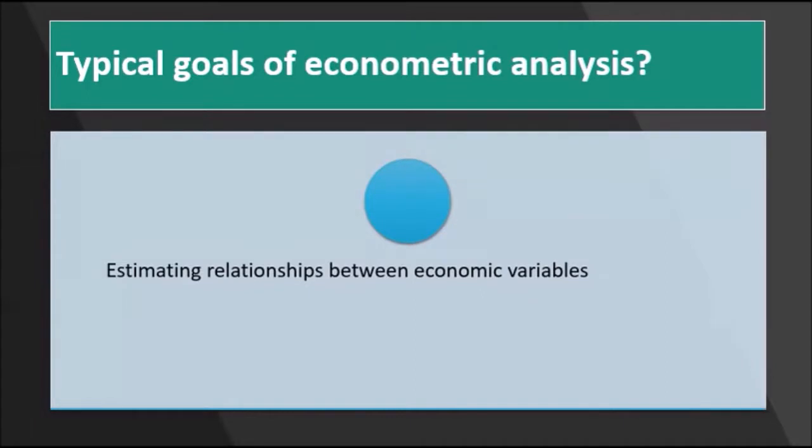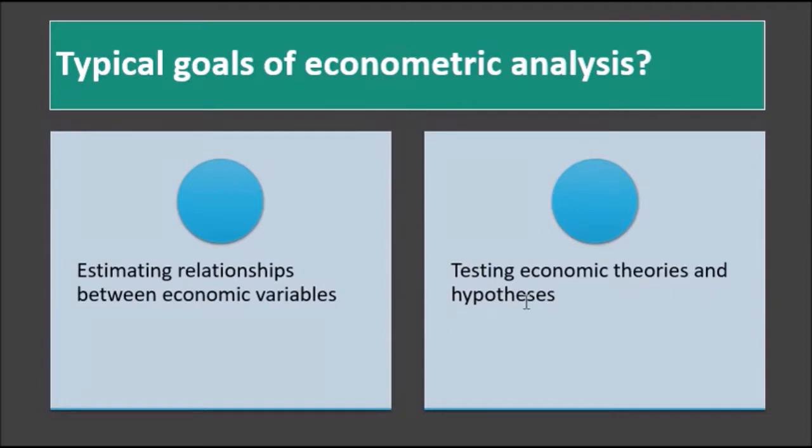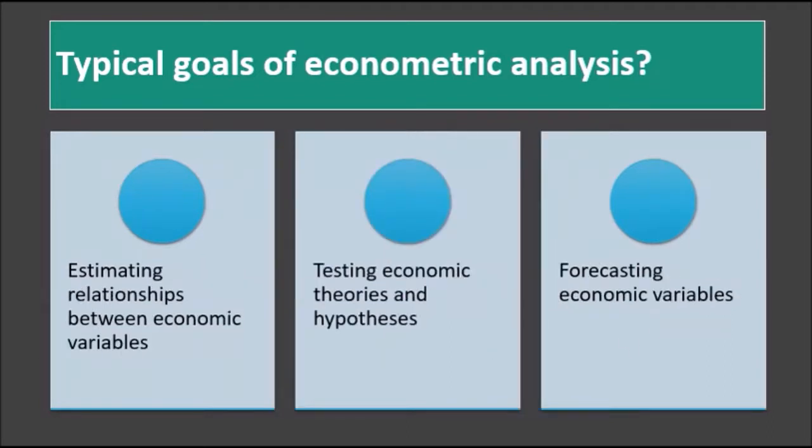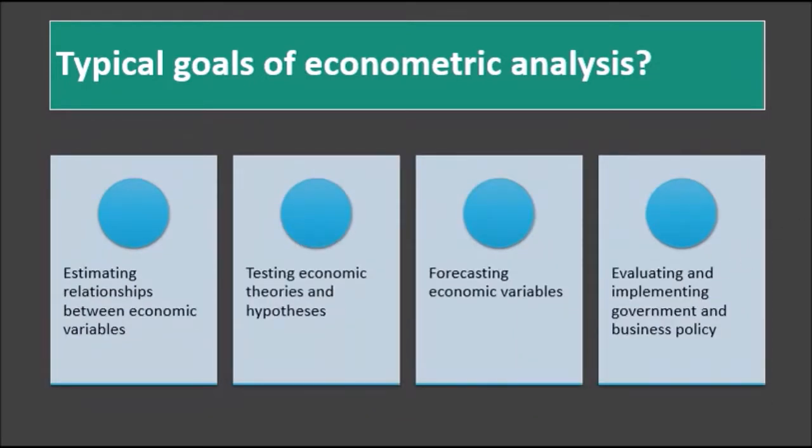Now, typical goals of econometric analysis. These are used to estimate relations between economic variables. So we're going to have a function of multiple variables, or in this case, a regression. And this is used to test economic theories and hypotheses, for example, in a wage equation with years of experience, and of course to forecast economic variables. There's one more point, which is used to evaluate and implement government and business policies. So this is going quite deep. You're not only doing a lot of statistics, but you're going into the government field, evaluating future promises, or at least adapting to existing policies.